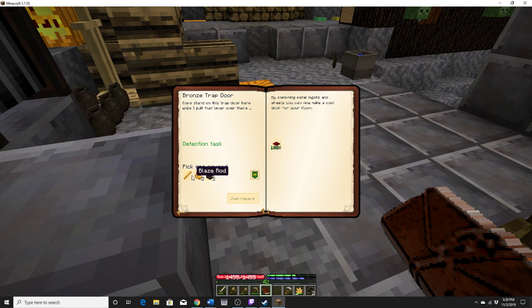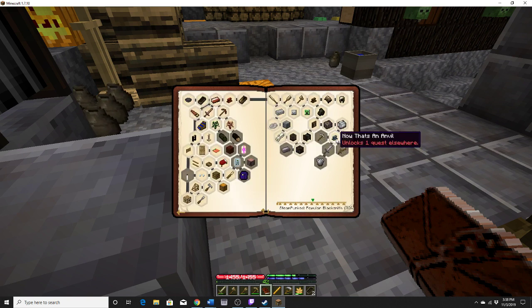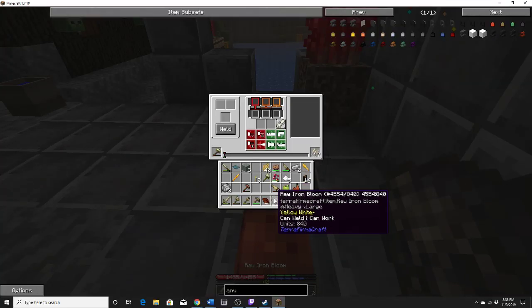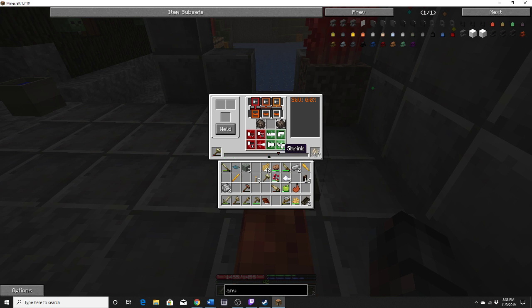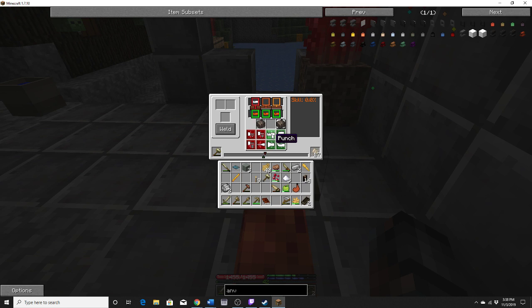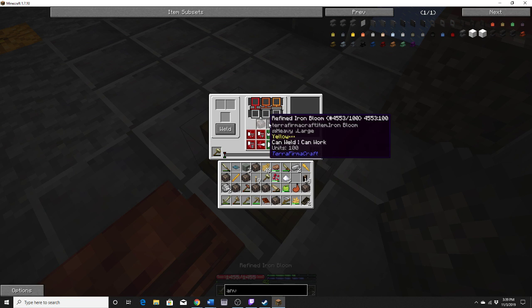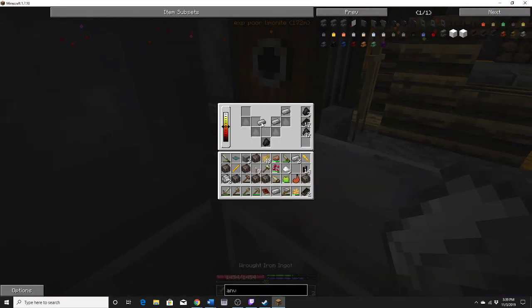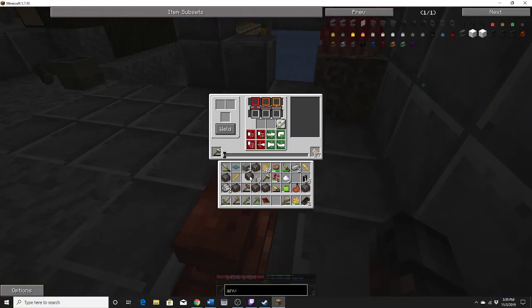Oh, let's do a blaze rod. That's a good reward. It's something that's hard to find in the overworld. Okay, cool. So that's done. And let's go ahead and get this working. Okay, and then we'll do the next one. Okay, and there's our broken up ones. So let's put these ones in here and get them hot enough to weld. And let's do one more if I can.